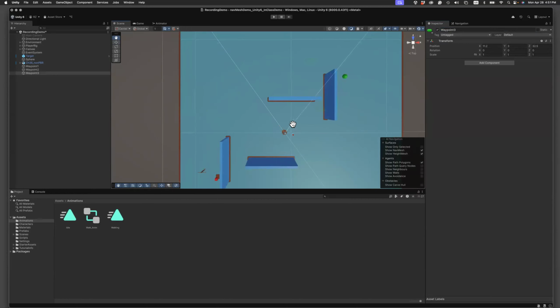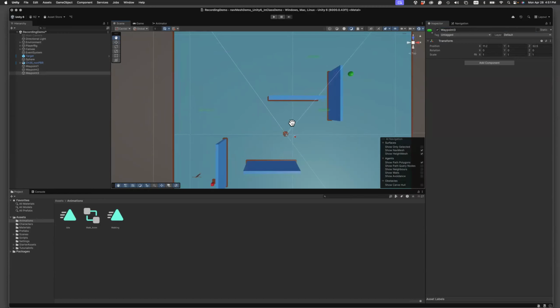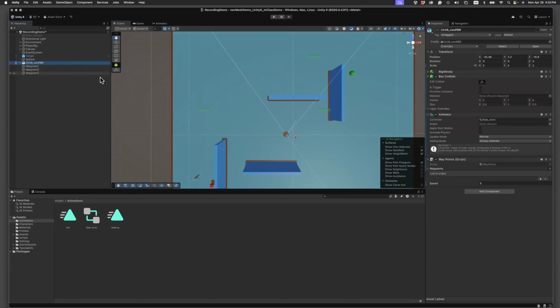Can't see the labels after some point. Okay, here we are. We'll zoom in so that I can see each of the different waypoints. And so I have 3 to add to the character script. I'll save my file and test it.